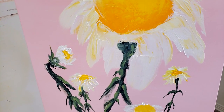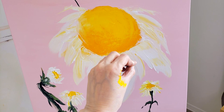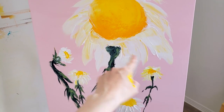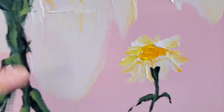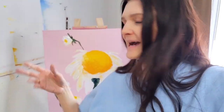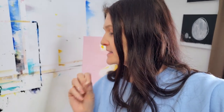So far I'm pretty happy with what I have, but I want to go over the white petals to have them more opaque, bolder, and cover the stem, obviously, because I did it at the end, so the petals will overlay and blend everything together. The composition is a bit messy. I didn't even sketch anything before. I kind of winged it, like I was saying. So we'll see how it turns out. For now, I'm gonna let it dry so that I can overlay thick layers of white paint.